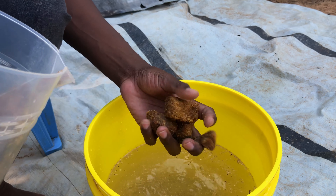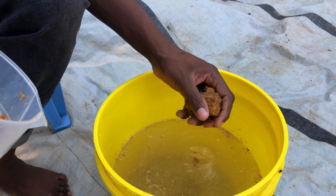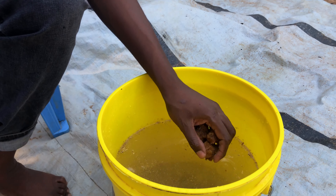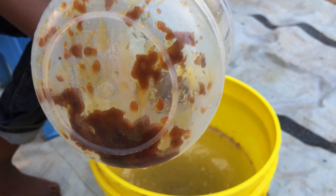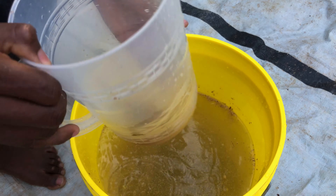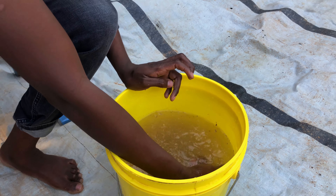The muscovado sugar is in crumble form — it looks like toffee paste, as you can see — but it is very nutritious. It has some minerals and it is way better than ordinary refined sugar, because refined sugar doesn't have those minerals. When sugar is refined they remove the molasses, and the molasses usually has minerals. That's why you hear that molasses can be used in making silage for animals, or added to water to sweeten it for the animals.